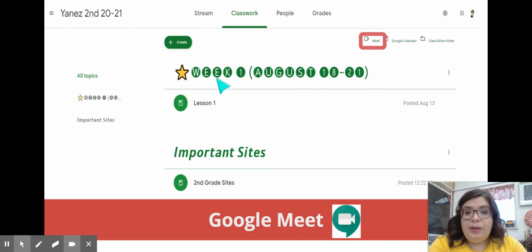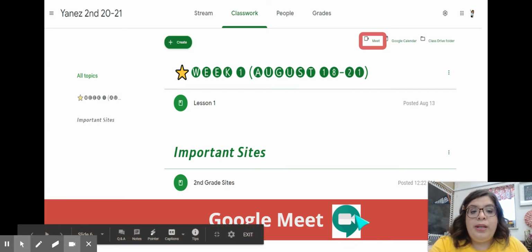So up at the top, you're at the same place. You're at classwork. You see this little symbol that says Meet. That is where they're going to click to join me. When they click, they'll see my face, or they'll see their classmates' faces if they're also on Google Meet. That symbol down here, that is Meet, where we're going to have class and instruction.